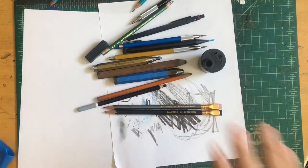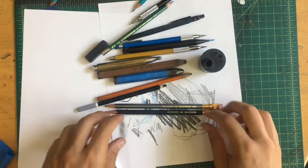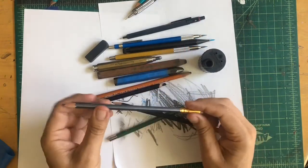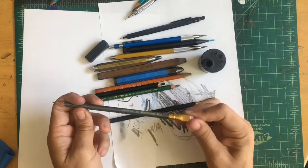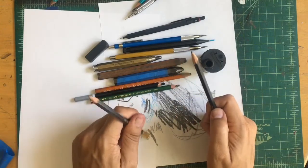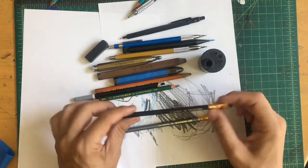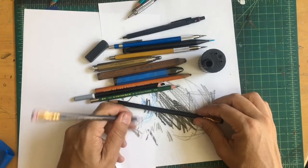Lastly, I'll talk about the Blackwings. Everyone loves these things. I bought some at Little Tokyo a couple of weeks ago — they're two bucks each. Normally pencils are like a dollar or fifty cents, maybe a dollar, but two bucks for one pencil — I think one would probably last you a good amount of time, maybe a month. In the long run that's not much, but on principle, buying a pencil for two bucks seems like a lot. I do like the feel of them — it is smooth — but I don't know if they're worth two dollars.